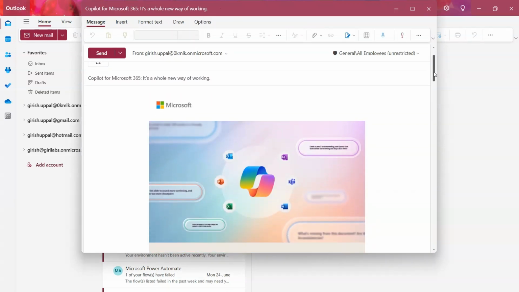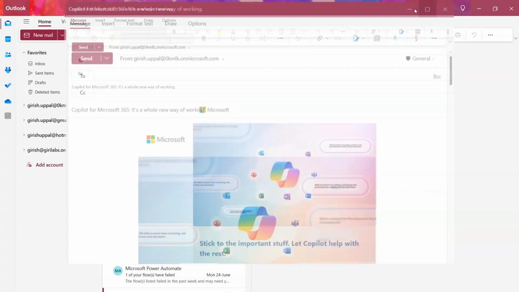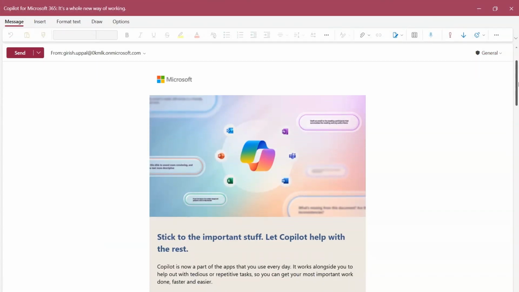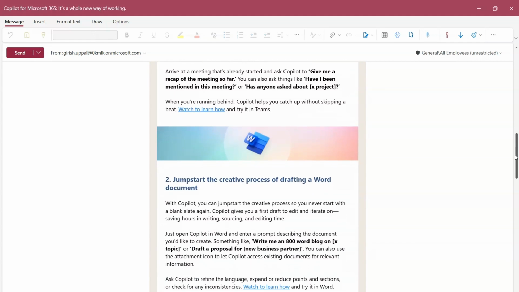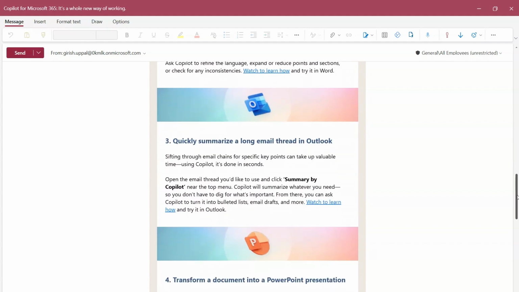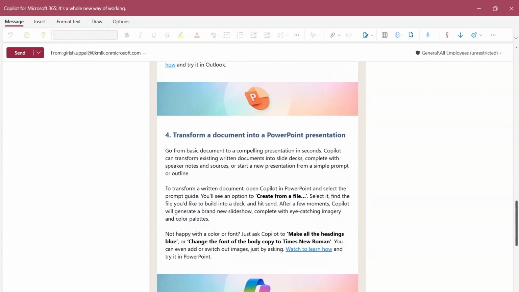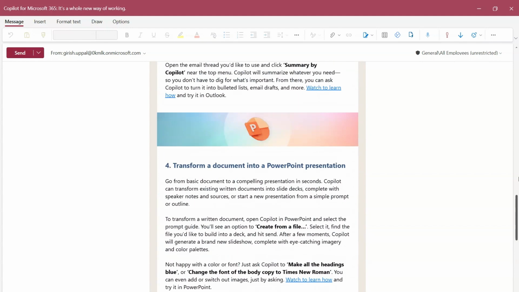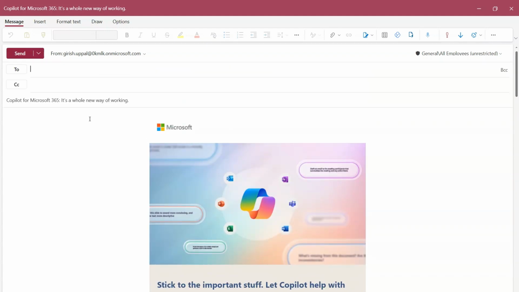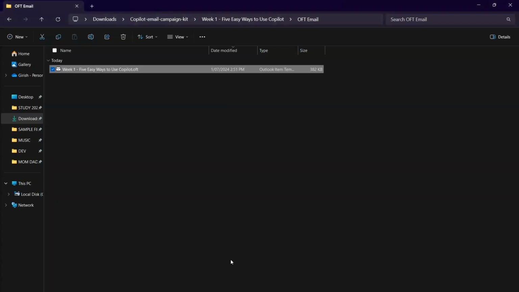So basically it's an OFT file. It is an already ready-made template. So you can just use this template as it is, and then you can send it across to your team members. Okay, just as a starting point. It will give you a context around what is going to come in the next 7 weeks. Okay, and you can brand it by putting your logo, or you can add your own signature so that it gives you a more organizational kind of look. And then you can send it across to your team members.